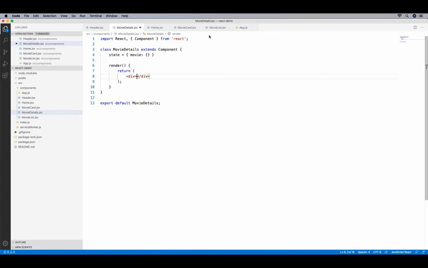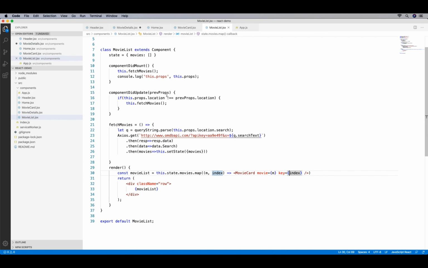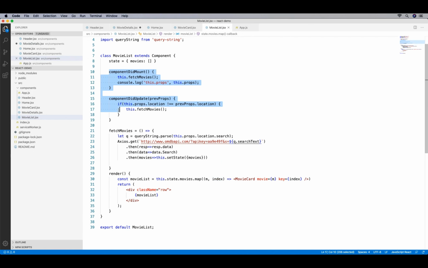So if I go back to the MovieList component, this part remains the same up to here, except that we want to send i equals to and the IMDb ID over here. That's one change. And the second change is whatever the data that I get is a single movie. So I want to assign that to the state. So we want to make some changes over there as well.